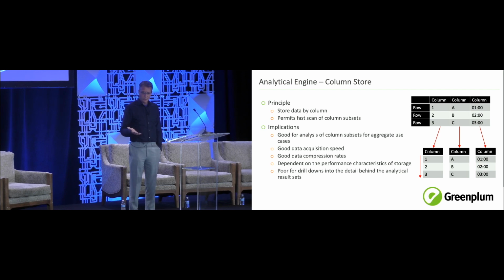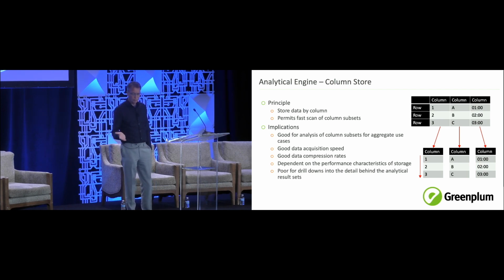Which means that actually it's very good for doing aggregate or producing aggregate result sets. It actually has good data acquisition speed as well because it's a very simple structure to maintain. I'm not creating indexes here, all I'm doing is splitting each row into the various columns and then writing those out. And I can collect together lots of column pieces before I write them out to storage. So very good acquisition rates.